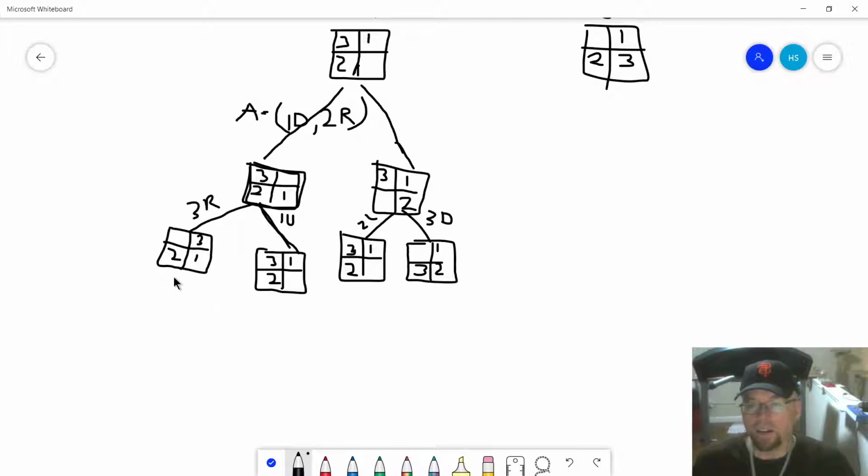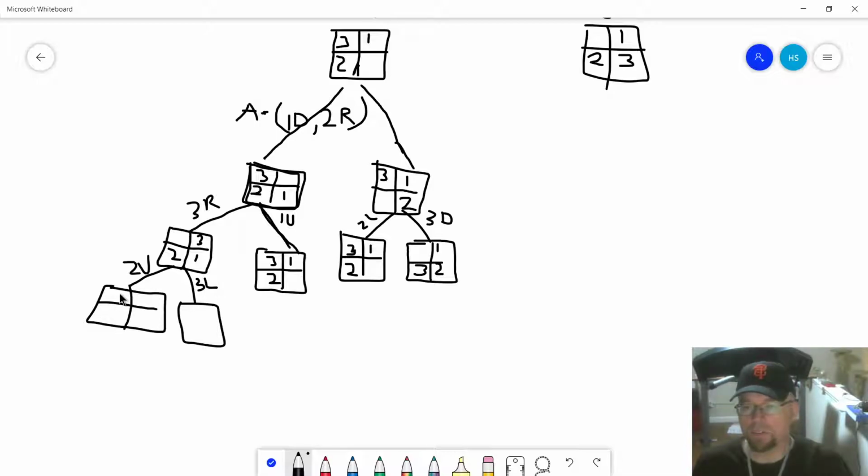Right. Now, if we continue on, what are the possible actions from this state? Well, 2 up or 3 left, right? So 2 up would put the 2 here, put the 3 here, put the 1 here. And then for this guy, it's the 3 there, and the 2 there, and the 1 there. Okay, what are the possible successor states for this? Well, 1 down would give me this, 1, 3, 2.